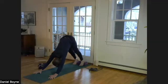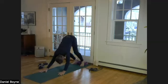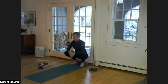Now, can you take your toes out? Not pigeon toe, duck foot, duck toe, the toes out. Walk the hands back to the feet, bend the knees into a squat on your towel roll at the back of the mat. Think like a frog, or a little bird on a perch. Now I'm going to hang out on my towel roll, malasana.